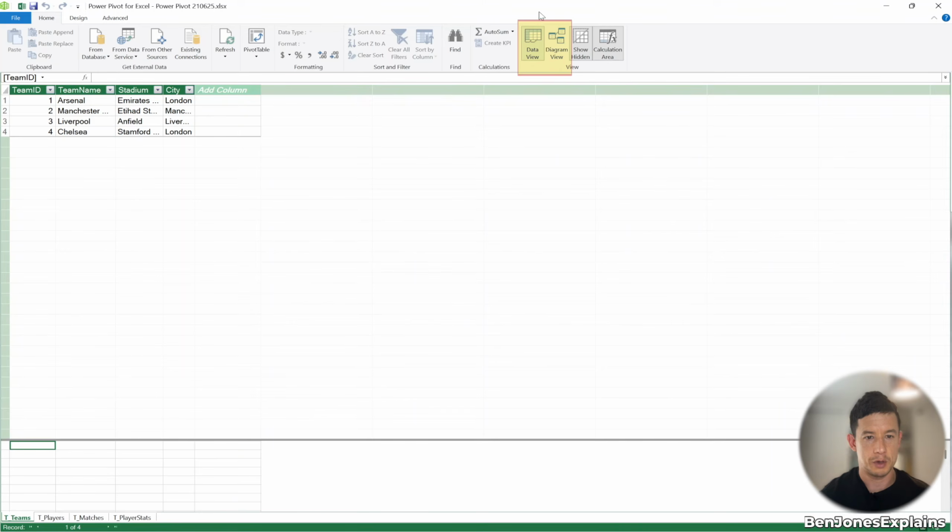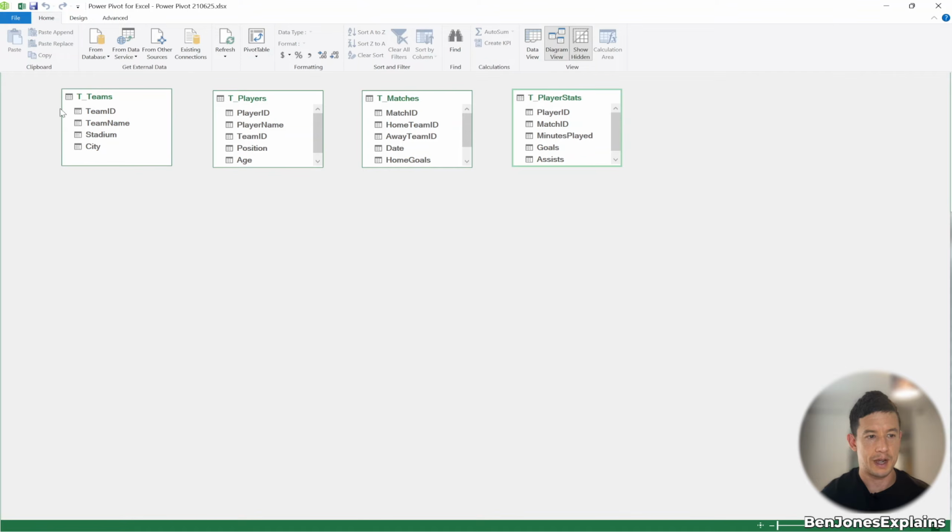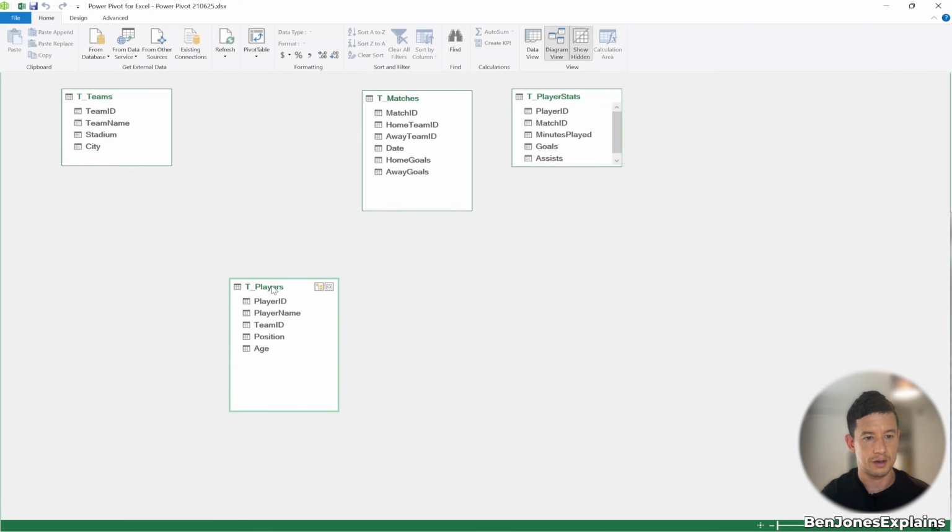The next step is to establish our relationships between these 4 tables. So to do this, we're going to go into the diagram view. At the moment you can see we're on the data view, which shows us our table data. Diagram view is up here. Now we have all 4 tables in a diagram view. You can make these tables bigger by dragging. You can also move them around so that you can better position them to create your relationships.